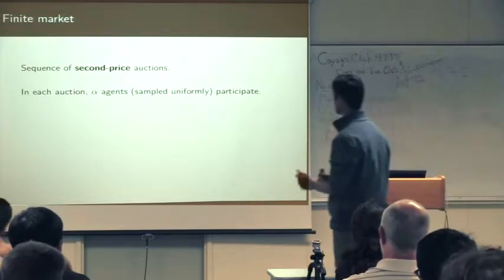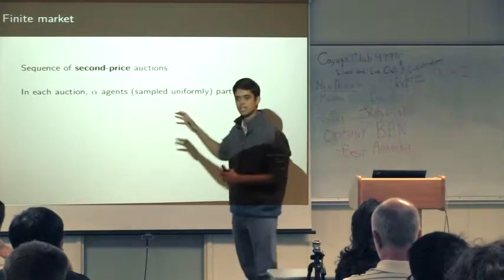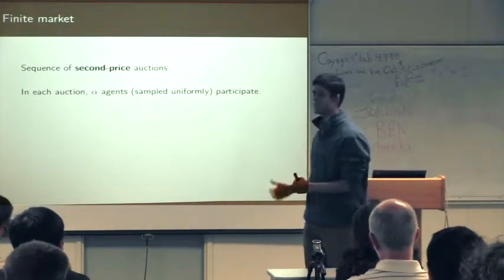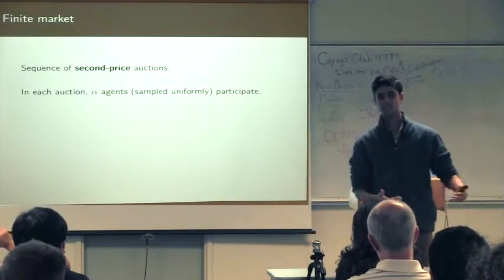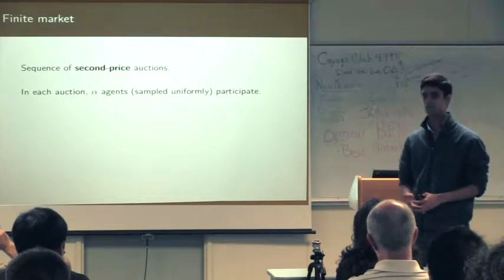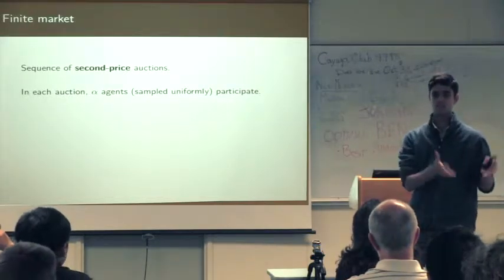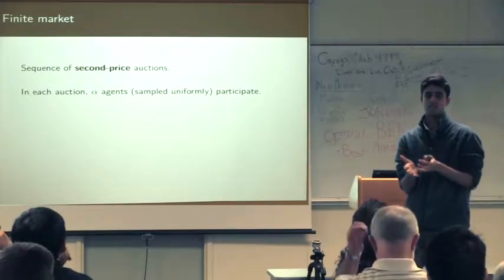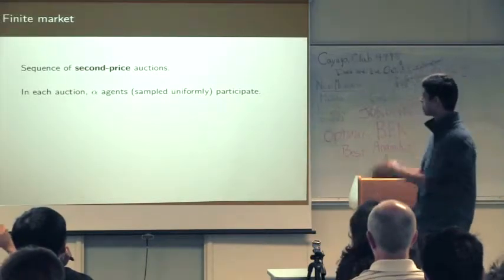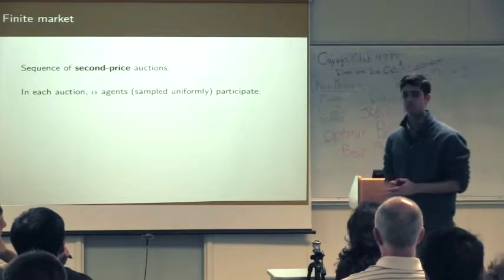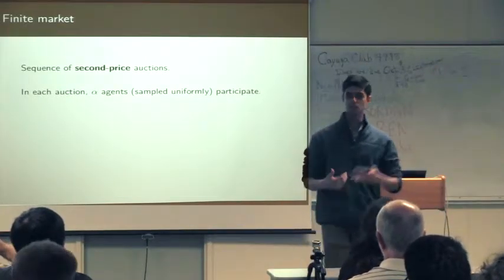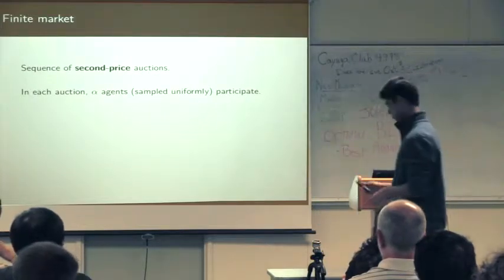But the more troubling assumption is that we are choosing the agents independently across the auctions. This is definitely made for making the analysis simpler. In practice, you would actually see there is a lot of correlation in which bidders, which advertisers, participate in the same auction. But right now, let's just assume that this is a model weakness, and a better analysis would include correlations among the bidders.